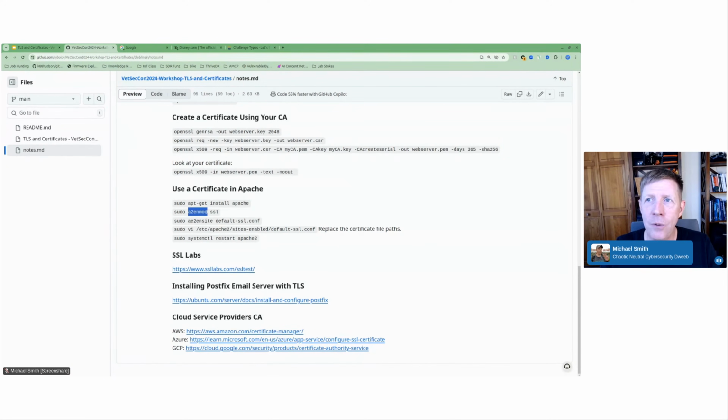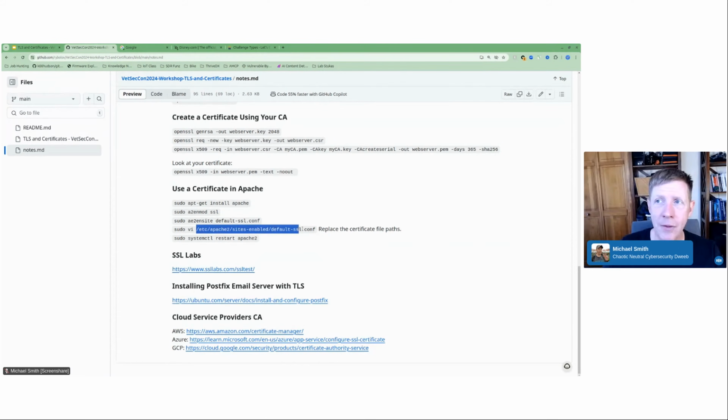And a2enmod is Apache 2 enable module. So that basically adds the library into Apache so that it can understand TLS. You then enable the default website for TLS for Apache.